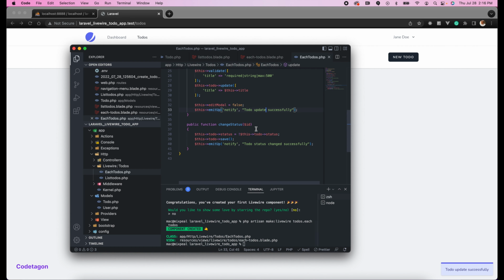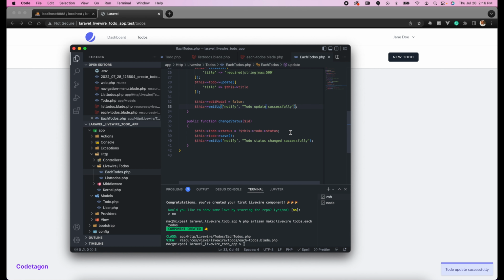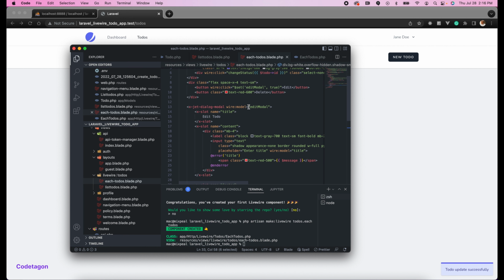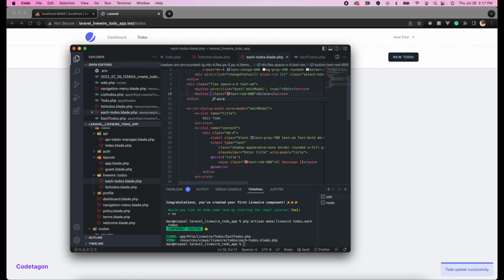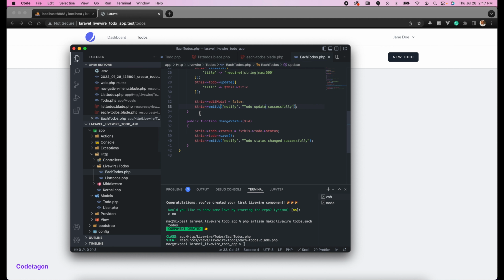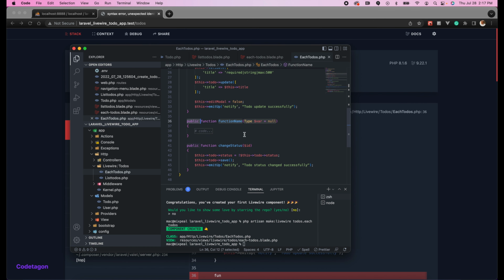So the last one we are going to need now is the delete function, which is quite easy too. So this will be wire click delete. You just have to call the delete function. Okay, so inside the each to-do again, please pay attention to that.